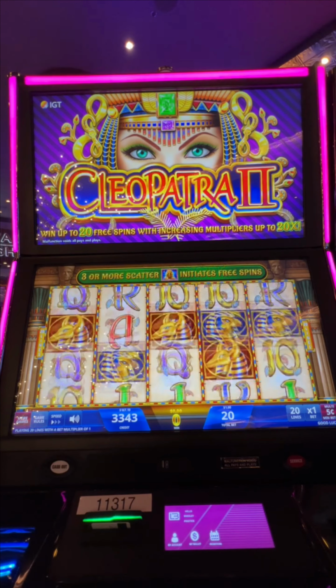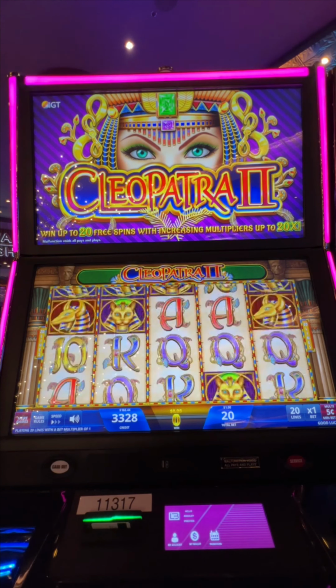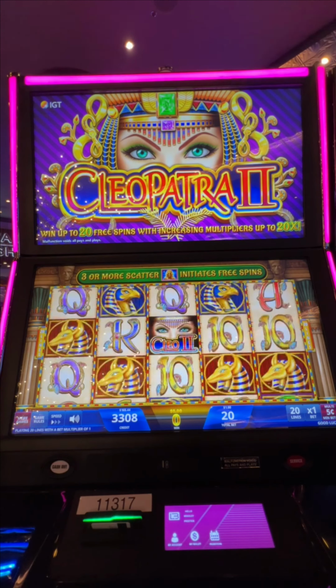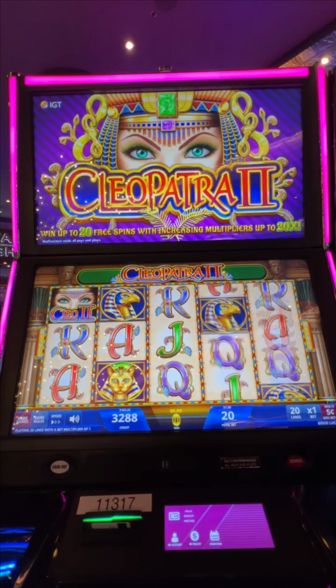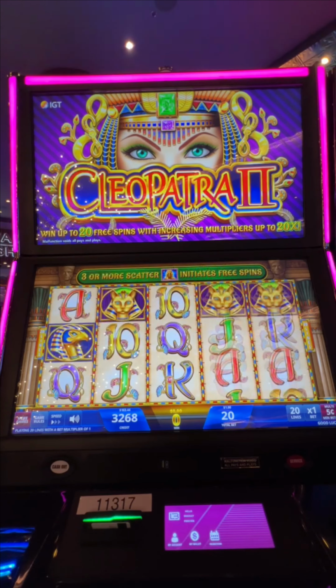Come on, Cleo. Oh, that's not a line spin. No, I guess not. It looks like it should have been a line. Anytime you get the same team. Yeah, lines are different than ways. I think I like games with a lot of ways to win.